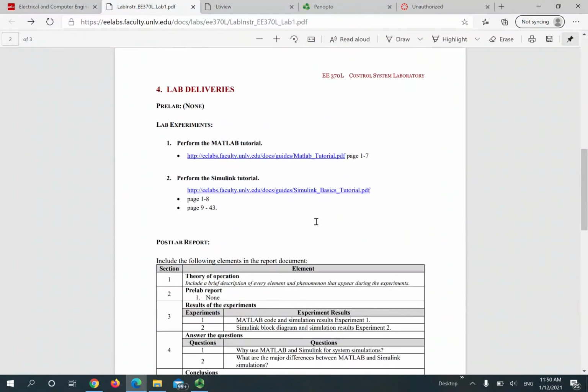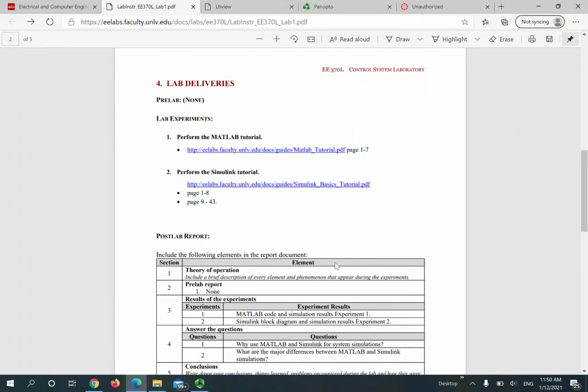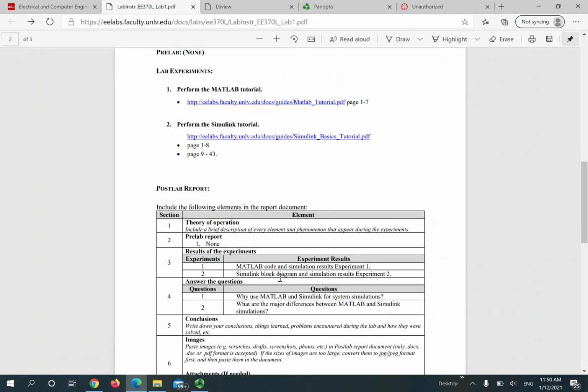Pretty simple and straightforward. What you need to do in this lab is follow through these tutorials and also make screenshots for each critical step, like the input, the block diagram, the code, and the system output. Paste these screenshots in your post labs. Make sure you use the post lab templates and name the post lab as required. Also, in the end, answer these questions.